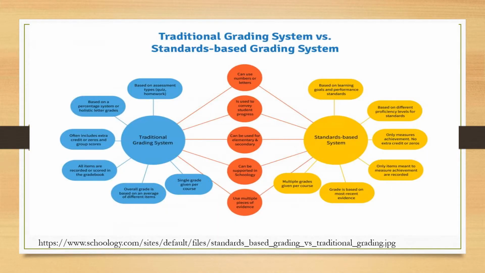So on this slide here that I borrowed from Schoology site, it is displaying the traditional grading system versus the standards-based grading system. And once again, the standards-based system helps students understand why they got a certain score. It breaks down how they performed on each standard and details their level of proficiency. And the teachers and students are both held accountable.